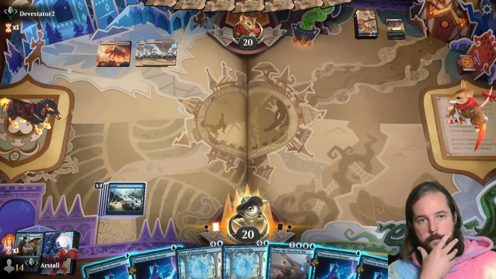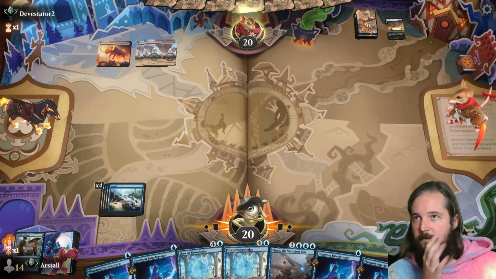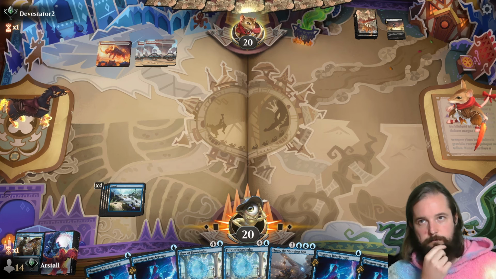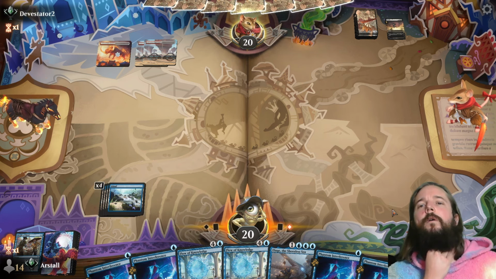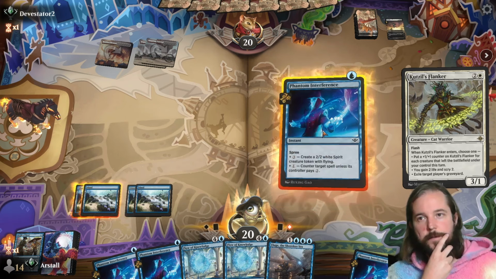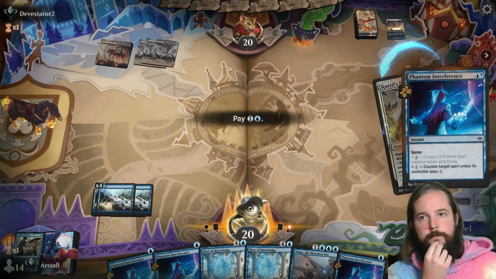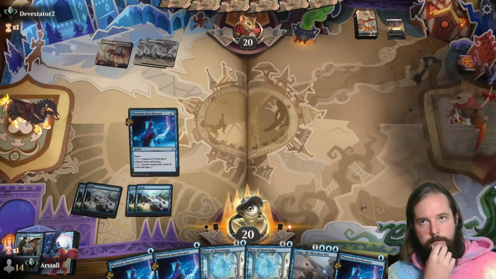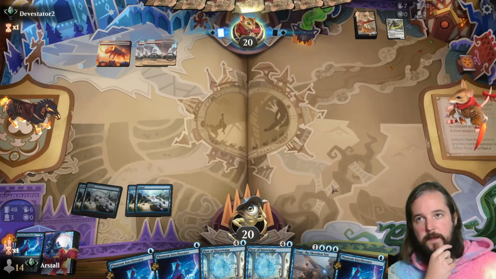Okay. Still going to just hold up the counterspell here. Definitely could be a wrong decision. But I'd really like to protect it if I can. Alright, Flanker. Sure. So they got rid of a Sunfall. They hit lands.